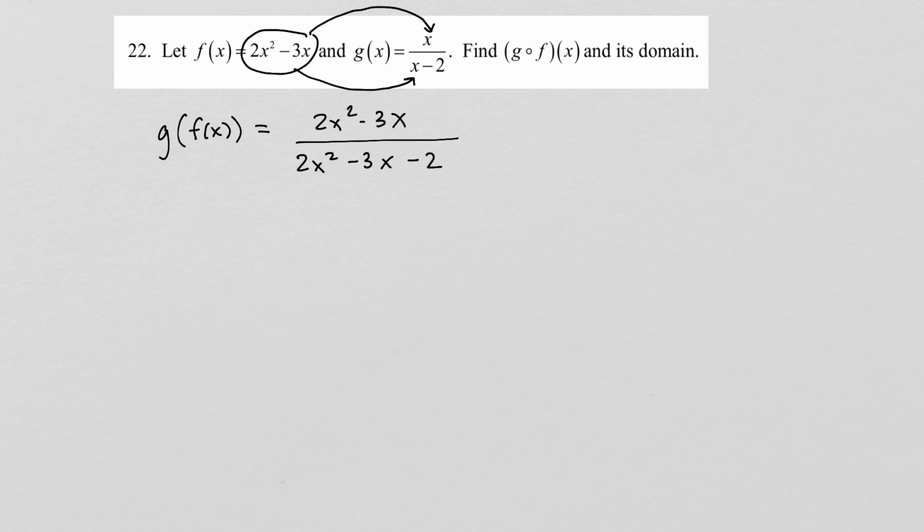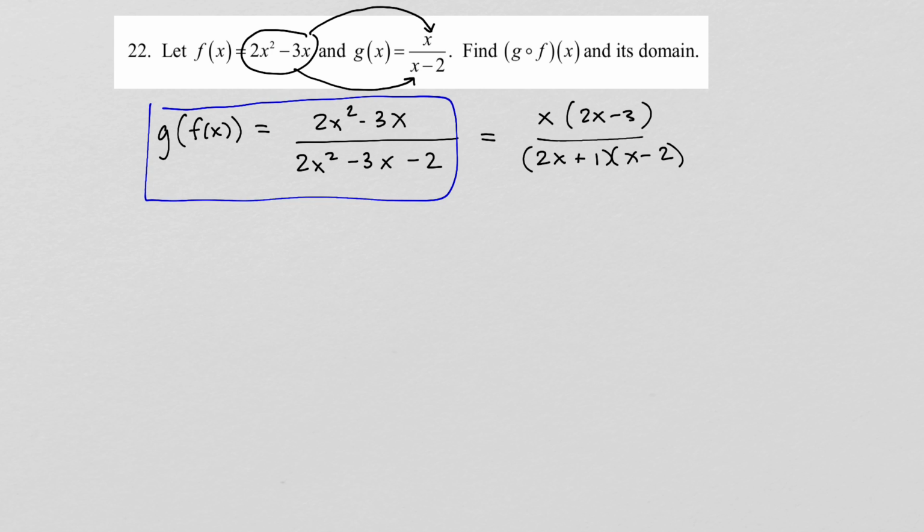Now, can you simplify it? Well, you could try factoring it. So on top, you could factor out an x, and you could say 2x minus 3. And in the bottom, you actually can factor this, I believe. Let's try. So, yeah, I believe we can factor it like that. But factoring it doesn't really produce anything that can be canceled. So you could say the answer is this. You could keep the original, or you could say it in factored form. Okay, so that is g of f of x.